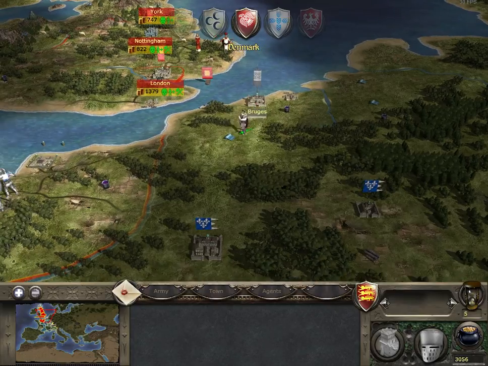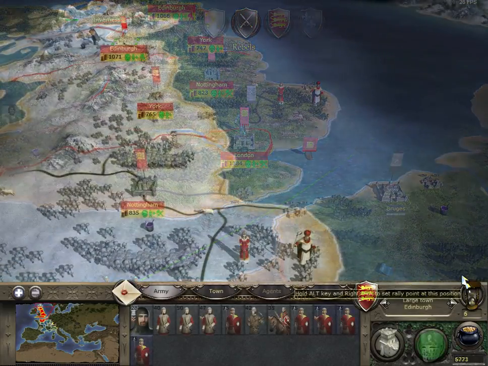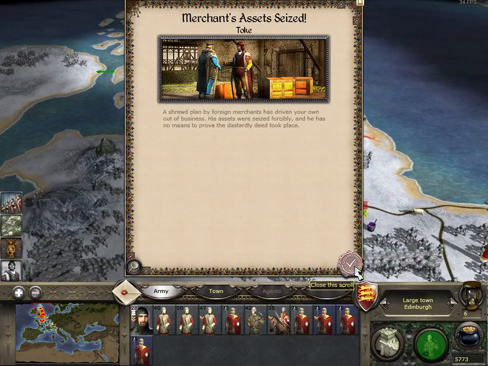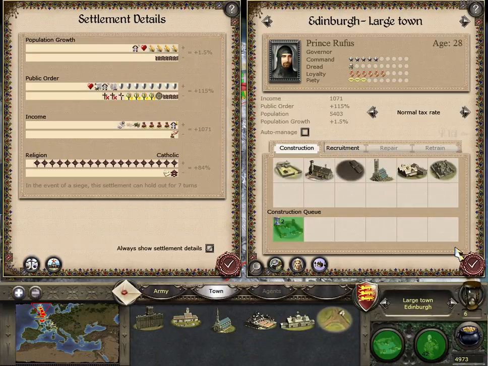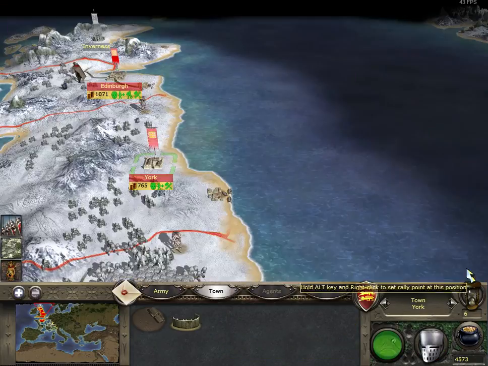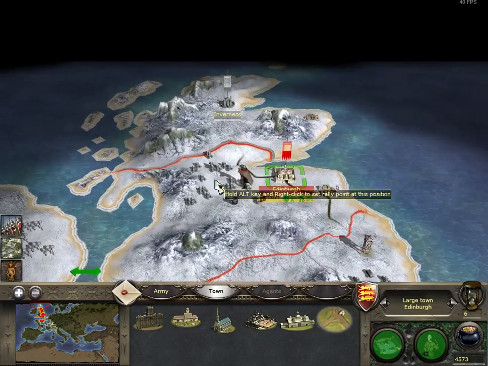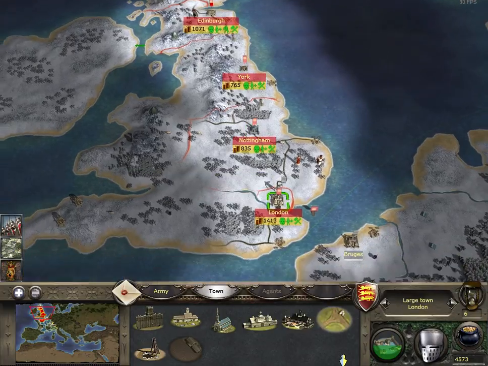What is Denmark doing? He just killed my merchant. Great! Our merchants just got freaking killed. Great! That's fantastic. Okay, Denmark port. So, York. Continue the road network, because the road network is vital. We have roads up here? Yeah, we have a road network. And we're getting some ports.